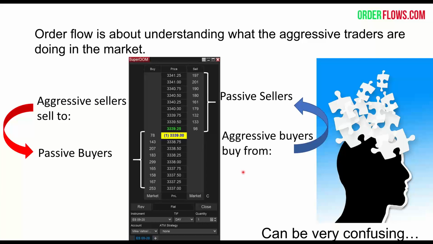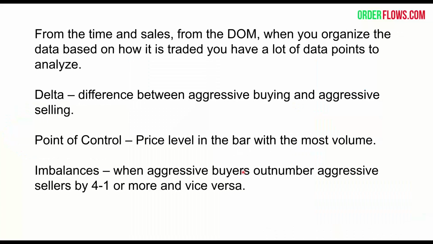I've watched a dome since electronic trading started back in the early 90s, and honestly, it's boring, trying to figure out what's happening, because you turn your head away, get a drink of water or look at your phone, and you miss something. So I just find it more useful to have an order flow chart, a volume footprint chart, to understand what's happening in the market. To me, it gives me a step back and lets me put the pieces of the puzzle together.